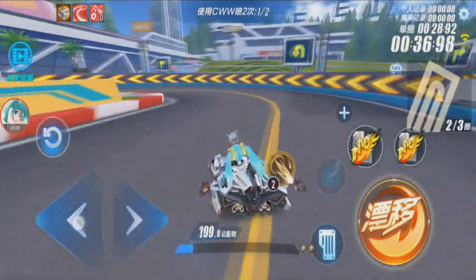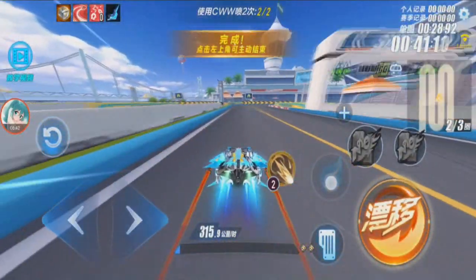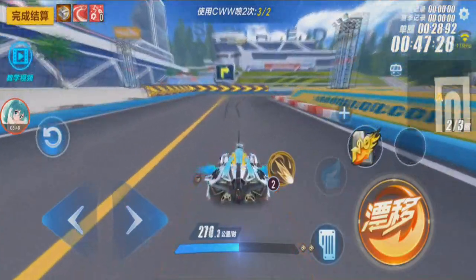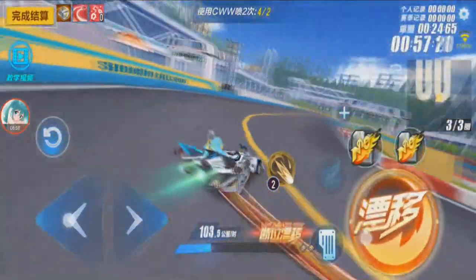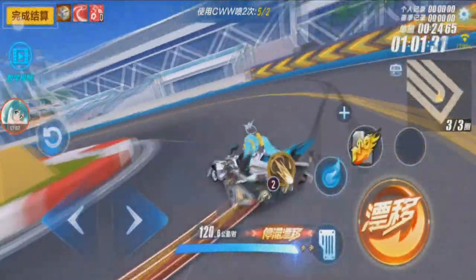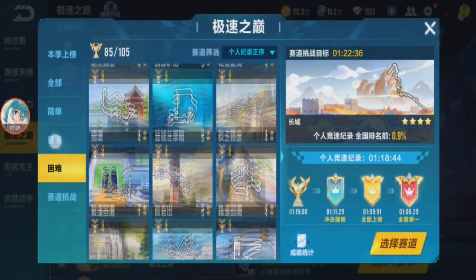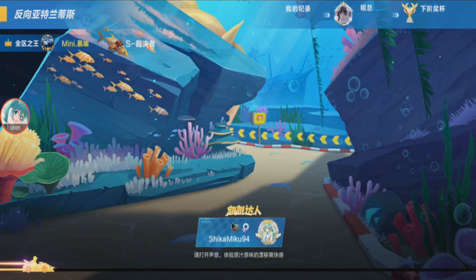And N-Tank increase when it activates, eh? WCW, 315.9, okay. 315.9 quite fast also. Oh, 316, okay, 316, not 315.9. 316. Yeah, 316 confirmed. Okay. I think I want to try on Atlantis reverse first. First test, eh?